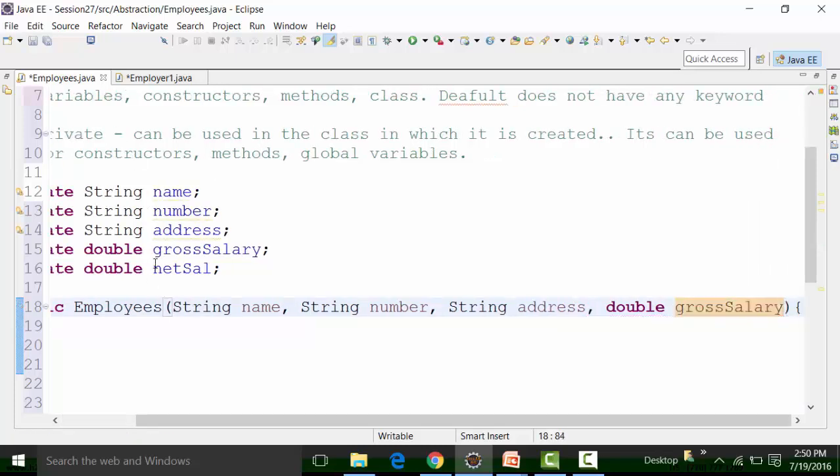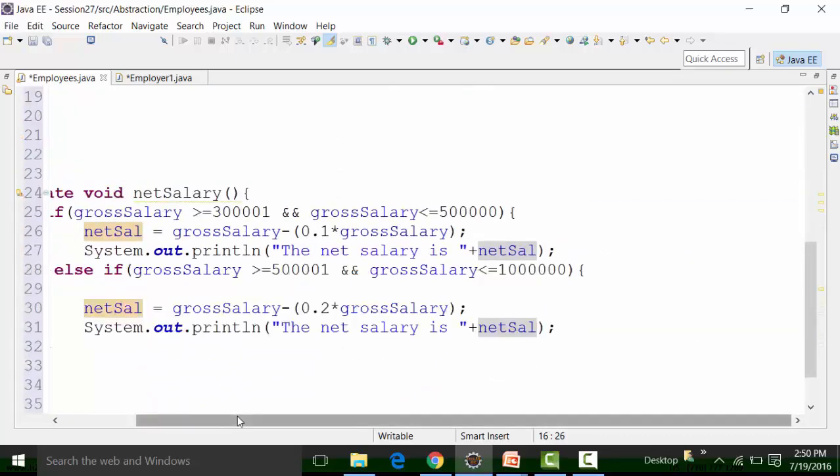I don't need to get the net salary. I don't need to put this as an argument of the constructor because net salary will come out from here.